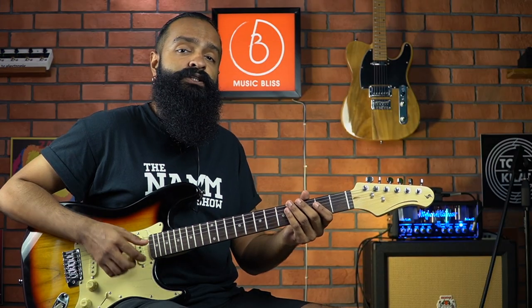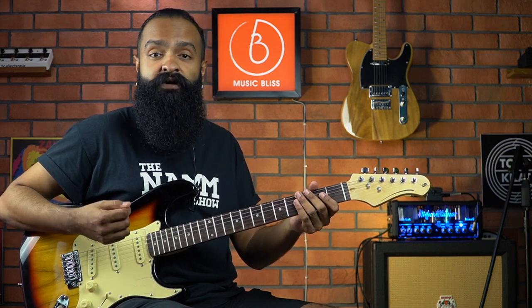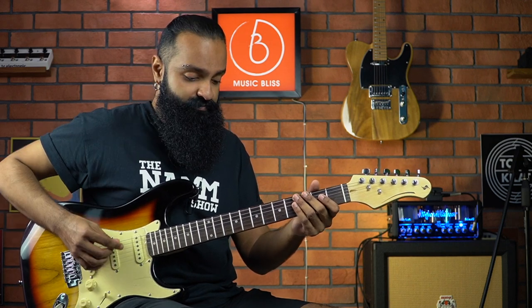So let's check out the tones. I'm running into the front of a Hughes and Kettner Tubemeister Deluxe 20. I have a Boss RV6 reverb in the loop because it makes me happier. And we're going to go through some clean tones followed by crunch and some high gain. So here is the clean tone on the neck pickup.